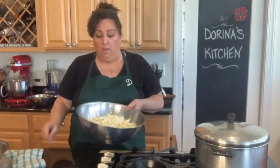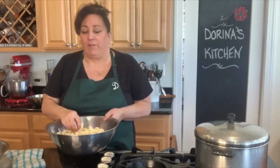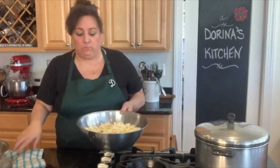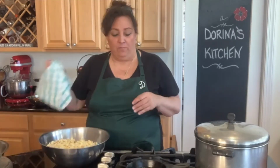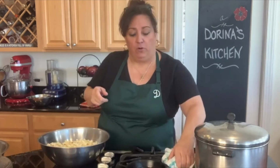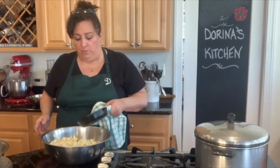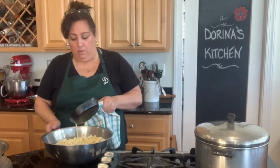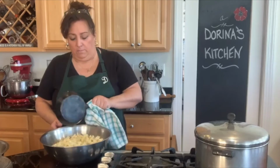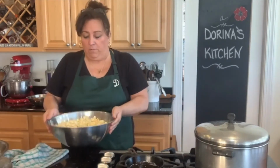Okay, so this first one, you can just have it like this. This is totally perfect. And because you cooked it in olive oil, it's got a little hint of that good flavor. Now here I melted some butter before. This was just a quarter of a stick of butter. Little teeny bit. It's not much. So I'm just spreading it around. And then I'm doing the same thing very quickly.